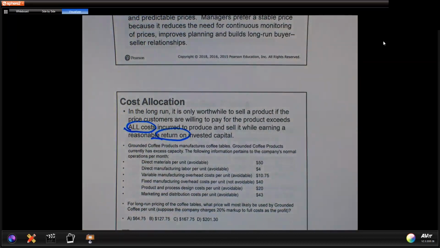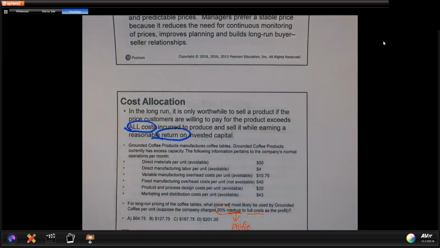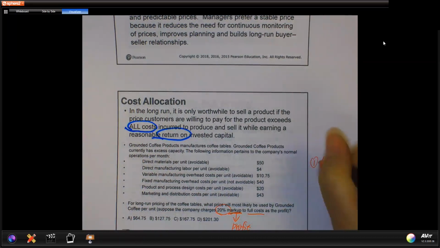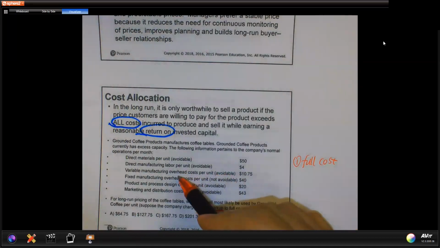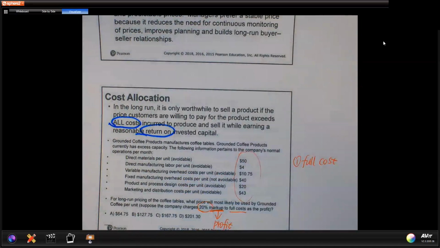You manufacture coffee. I want you to post maybe, right? So you get the answer first, but you also help me produce these. You have all these for the long-term price you want to make. Our return is 20%. So markup is basically just the profit that you want to earn. You mark up 20% based on the full cost. So your first question is the full cost, right? We have to cover the full cost. So the full cost will be direct labor, direct all of this. So in the long term, we have to cover all the costs.